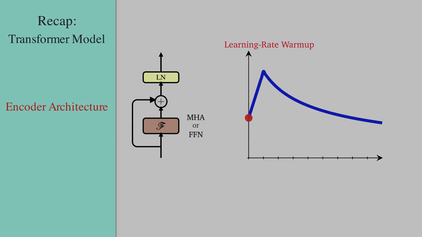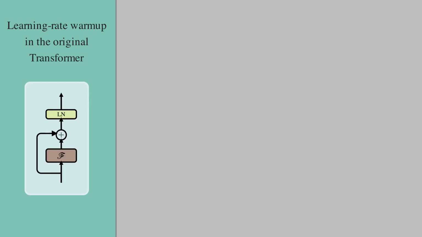As we discussed previously, we need a warm-up stage for training this transformer. That is, we have to start with a very small learning rate and gradually increase it to a max LR. Then after that, we can start decreasing the learning rate using any learning rate scheduler. But using the warm-up stage means that we have to carefully tune these hyperparameters such as the initial LR, the max LR, and the number of warm-up steps. So that was a quick recap of the original transformer model and its training using the warm-up stage.